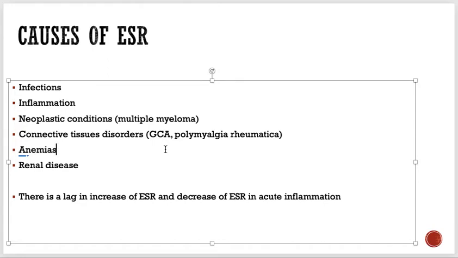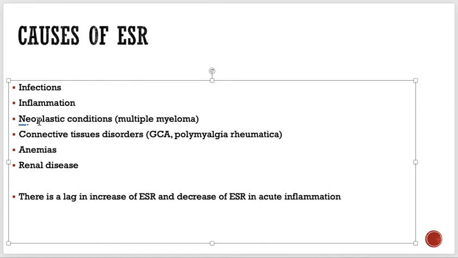Sometimes ESR can be used to monitor the response to the treatment we are giving to the patient. Okay, for example, again in the same condition, giant cell arteritis or temporal arteritis, when we put these patients on corticosteroids, we keep on doing ESR just to see whether it is coming back to normal or not. Okay, so this is very, very, very important, right? Now CRP, C-reactive protein, we are going to talk about that in the coming days.